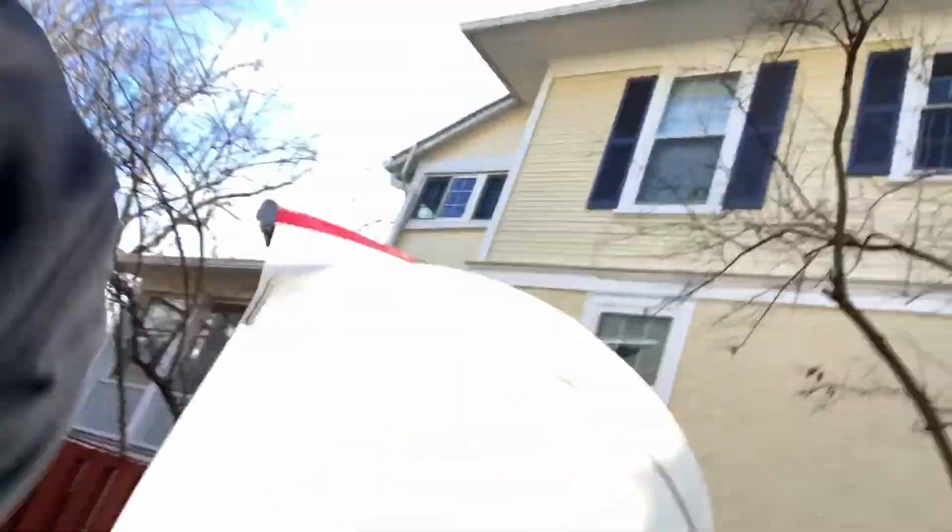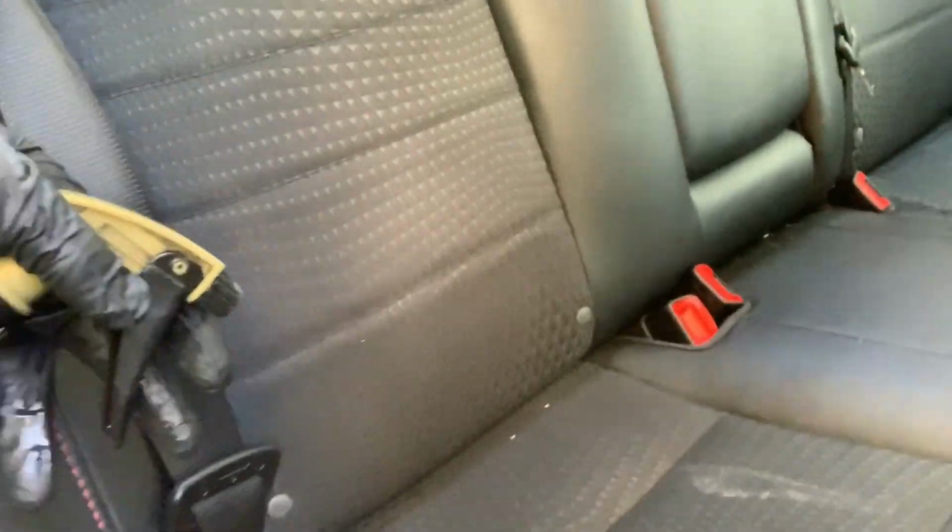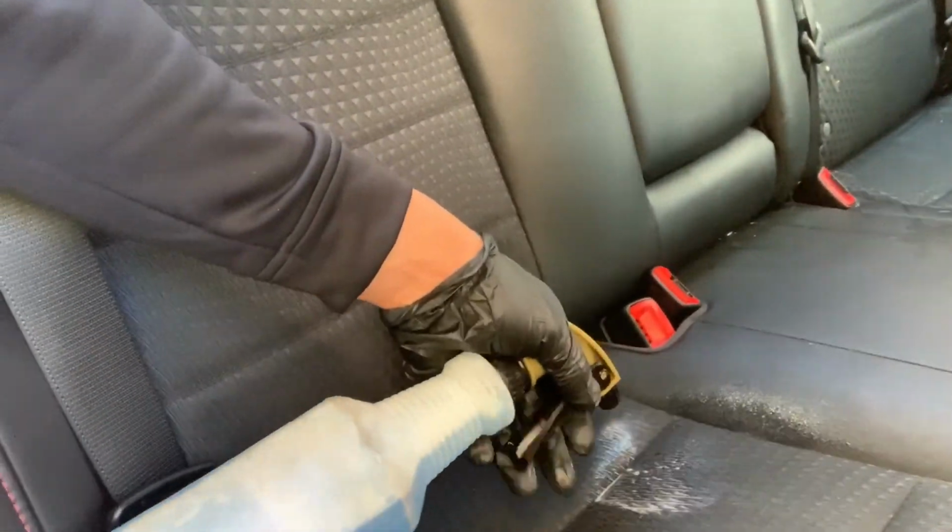Starting with a nice vacuum. We're gonna do some prepping for these surfaces here. It's gonna be a light prep. We're gonna let that sit and soak in. We're gonna come back into the back area. We're gonna prep these seats as well. We're gonna pre-treat the spot.